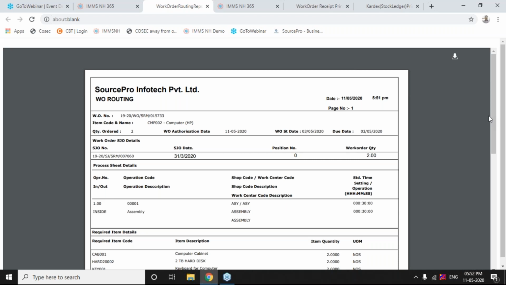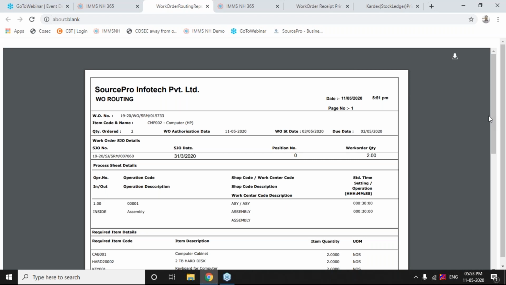Work order is when bifurcating the bill of material into levels. When you are bifurcating into levels, so level wise, when you are creating a work order or a job card, there is a master called process sheet. Process sheet has supporting masters like work center, operations, rates, shops. So combination of all that. Yes, as I said, facility to define tools. You can define which tools are required, what detailed description you would like to perform, whether this product is to be produced in single quantity or in batch quantity, so that the setup time can be fixed accordingly.